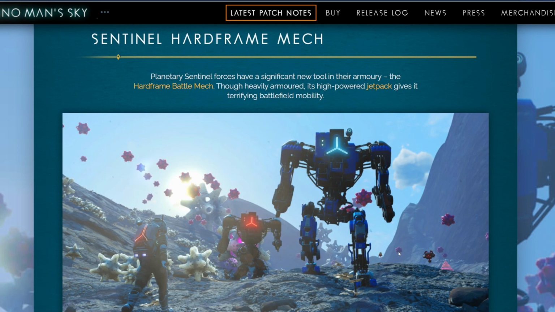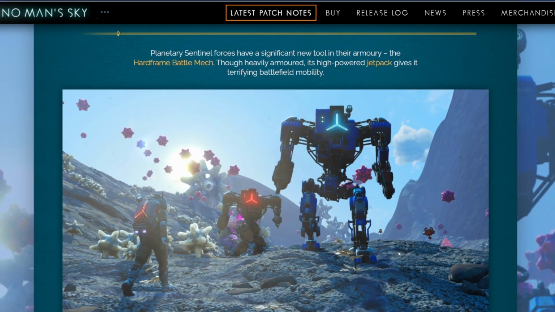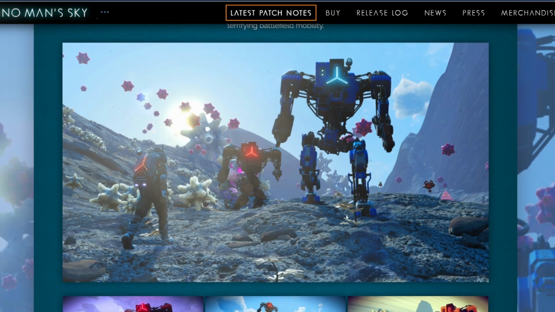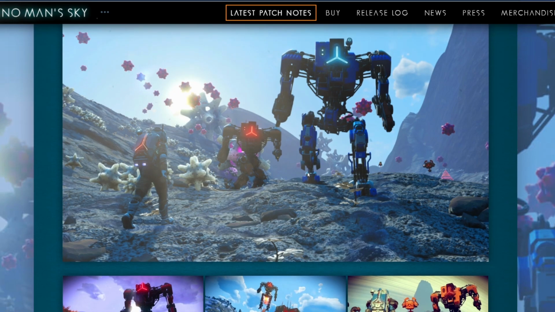Planetary Sentinel forces have a significant new tool in their armory, the hard frame battle mech. Though heavily armored, its high-powered jetpack gives it terrifying battlefield mobility. And I fought these guys just a few minutes ago, and they jump all over the place. They don't seem to target as well, but they've got some interesting weapons. They've got a flamethrower, a machine cannon it looks like, and maybe rockets. I don't remember, to be honest with you, but I remember the flamethrower and the machine cannon on the arms, so they may switch out, or it may just be specific.